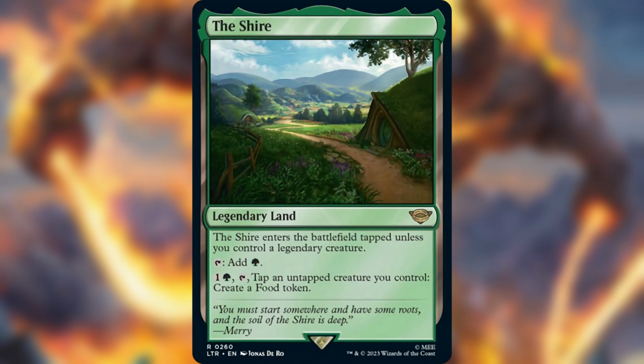The one that, like, whenever you make a food token, you also make a clue and a treasure. Oh, you mean Academy Manufacturer? Academy Manufacturer. There you go. We totally did not look that up. We 100% remember that. Yeah, we're good. We're smart.